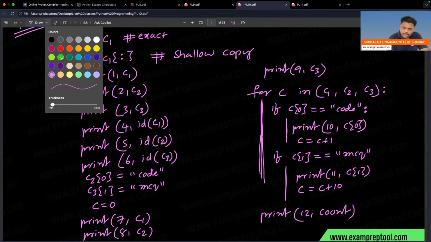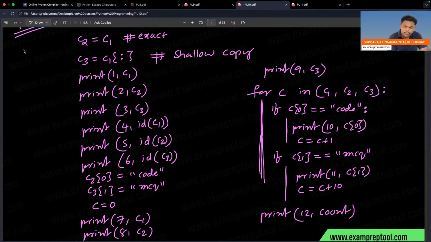This problem, what is the answer? Can you see this?